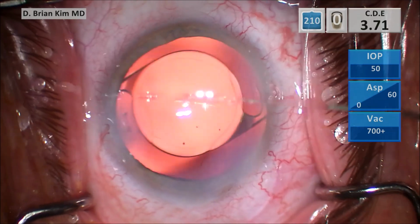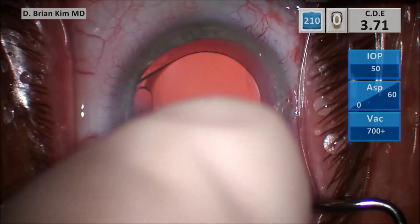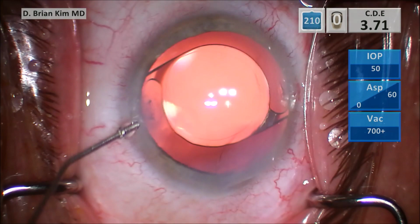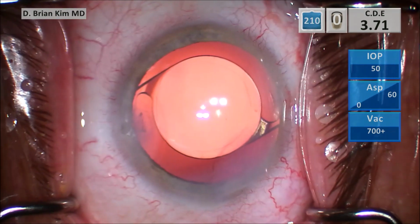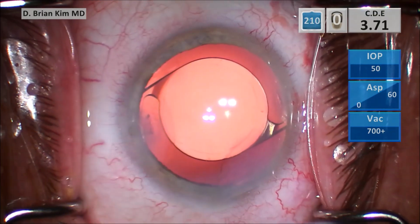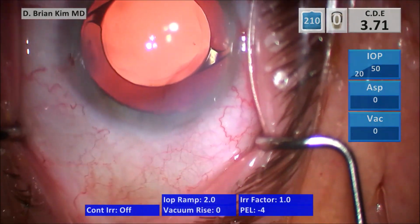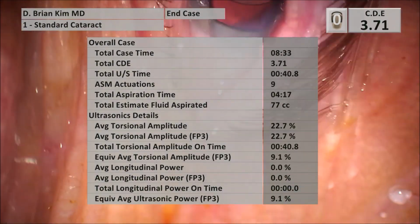Well, that's because I'm able to get underneath the lens with the chopper, and I'm able to get around the lens with the fingertip, stabbing the lens, and again, gaining leverage and traction of the lens on either side, fracturing the lens very easily and confidently, and doing that over and over again, being able to use that chopper out at the capsular fornix, being able to hook lens pieces up out of the bag. And this is why I think this is the best way to do cataract surgery, especially in a 3+ dense lens with a giant pupil.